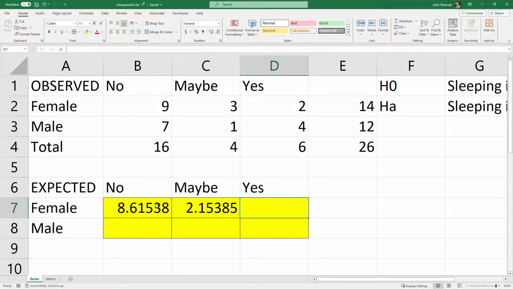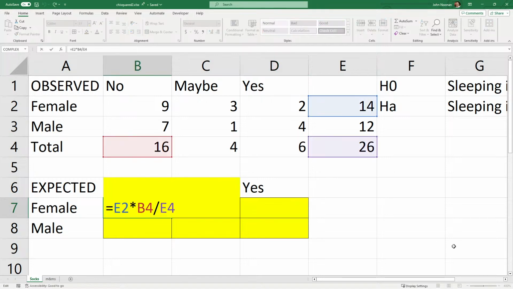But here's the easy way to do it. So if you want, you can continue the way I just did. Here's the easy way, and this is for you Excel experts out there: take your first one, and you're going to use relative and absolute cell references. So notice that the thing that I care about is the row total. So the row totals are all in column E. So I'm going to put a little $ before the E. You'll see why in a minute.